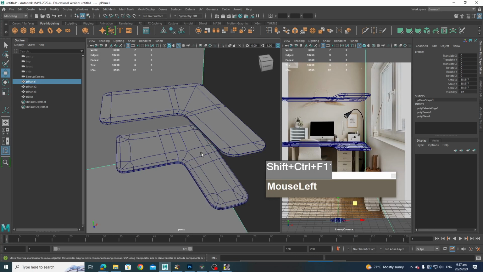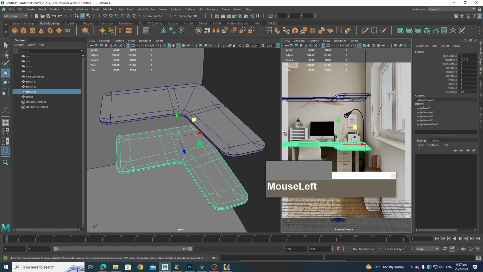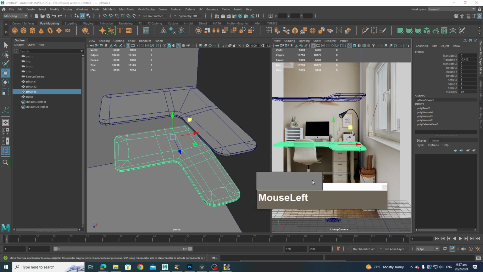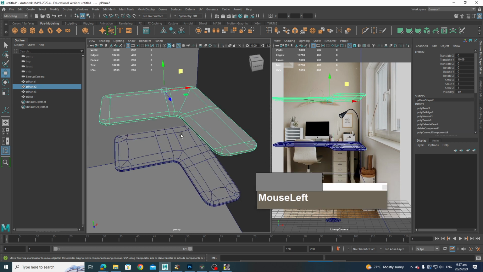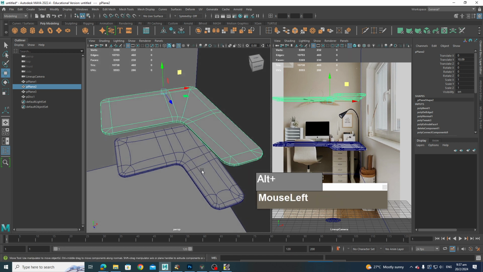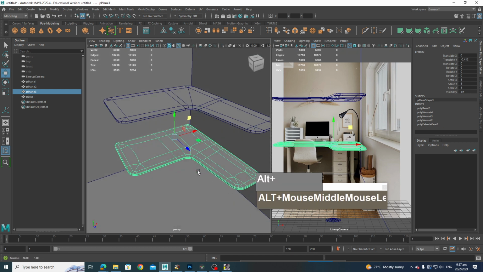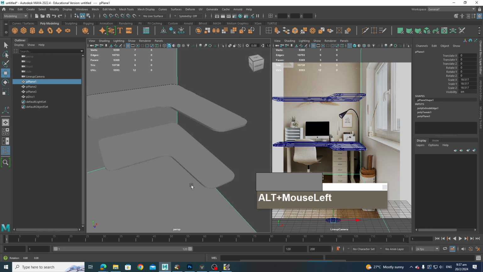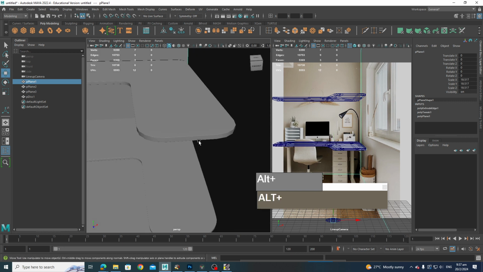Alright, so I'm modeling this computer table over here based on this lineup that I have over here. There are two different topologies that I use here, either of which is fine, just that the second one that I did over here is a little bit neater. Let me just turn off the wireframes and then I'll show you what it looks like when it's subdivided.